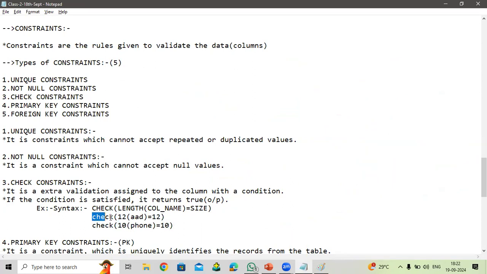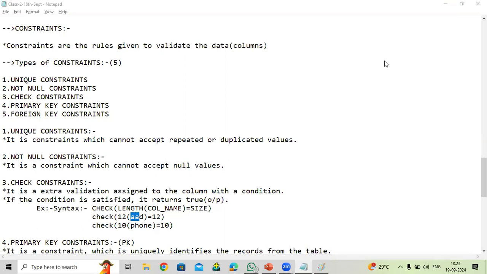So this check constraint will jump into the Aadhaar card column and count all the cells which have Aadhaar card numbers, whether those cells have 12 numbers, more than 12, or less than 12. If it is 12, that's okay. If it is less than 12 or greater than 12, those cells will be reflected separately, saying that these are the cells which have more than 12 and less than 12. So we have to update them by contacting the respective persons. Is it clear till here?